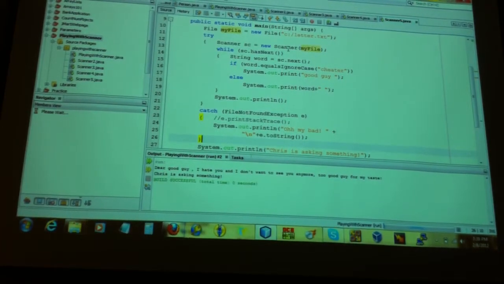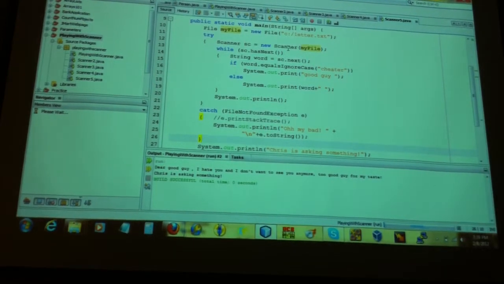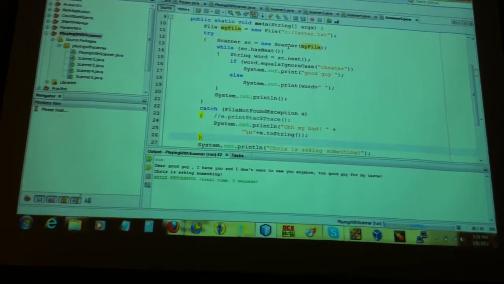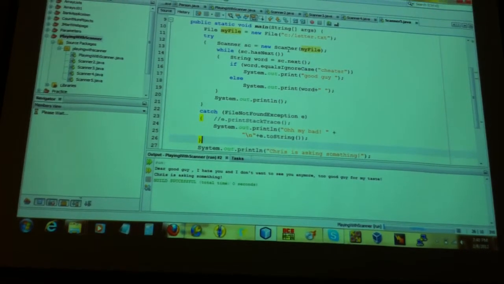So Java predicts that some problems are predictable, like dealing with files. When you deal with files, it's very predictable to ask, what happens if the file does not exist? If the file does not exist, Java is simply going to crash and stop. So I have to say, try this piece of logic that is very likely to crash, and then catch these possible exceptions. These possible problems might arise, so catch them.